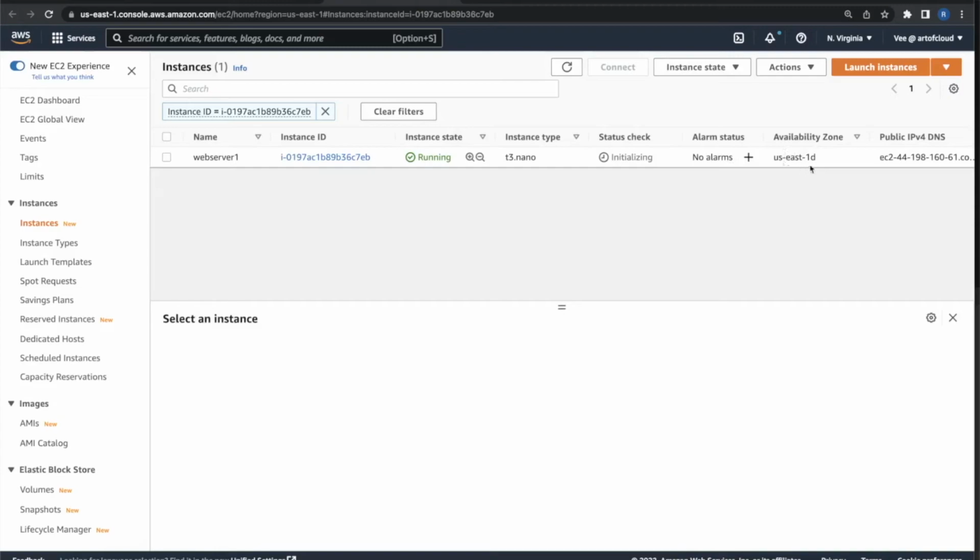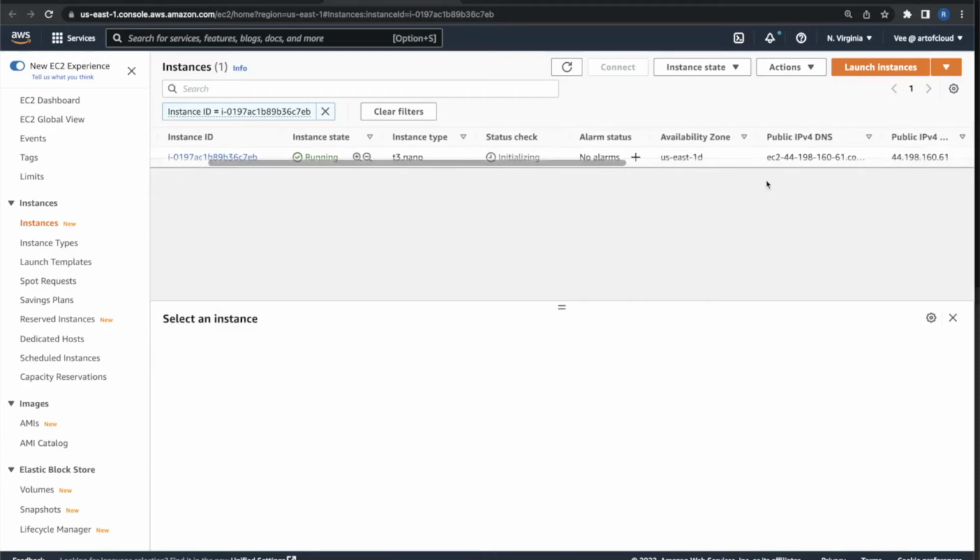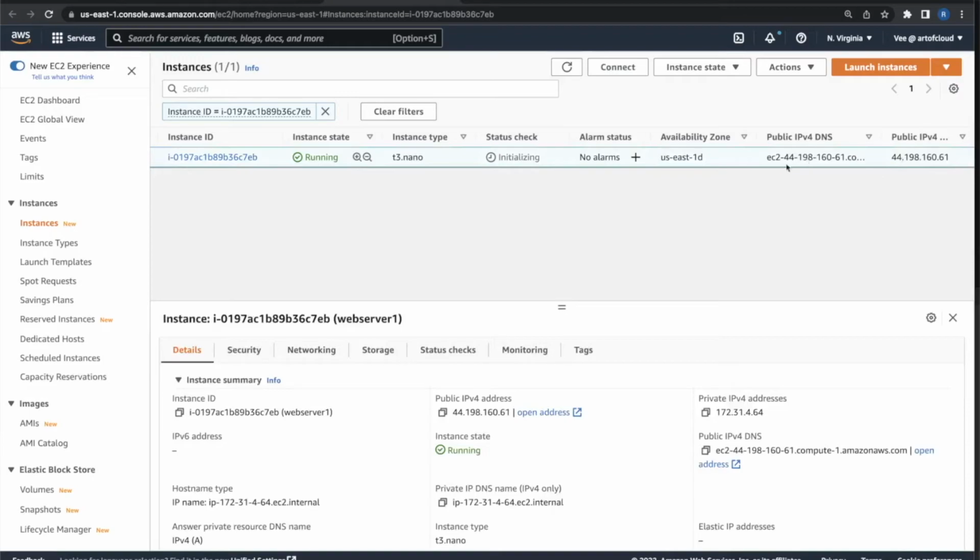This is the one where we did not select any availability zone. So AWS by default selected it for us, and it gave us US East 1D because we were working out of Northern Virginia. That means its region is already defined, but within the region, which AZ, availability zone, it connects to is what we just realized. We also did not say not to create a public IP address. So it assigned a public IP address to that EC2 host, and it gave us the DNS name, which we can use to connect to the host, and we will do that in a second.